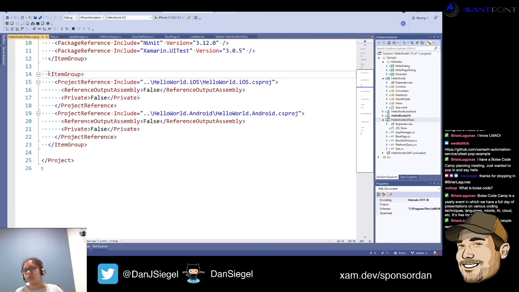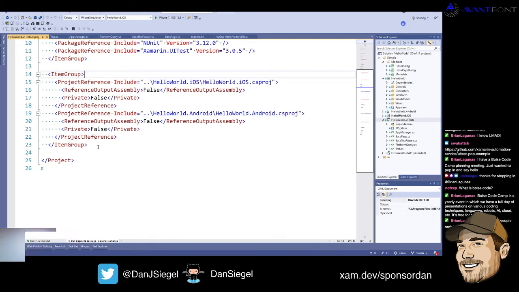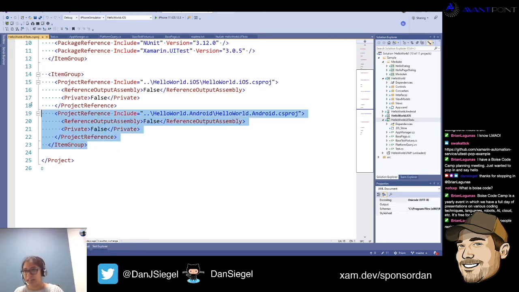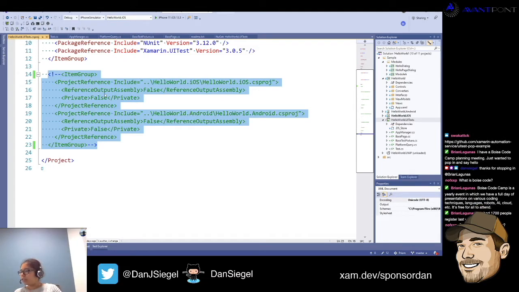In general, though, I don't like doing project references. If you have a really large project and you do a project reference and start a test, it's going to rebuild your main project and its dependencies, then build the app itself, then build the test, and then run the test. So what I'm hearing is we should comment this out and get that out. Yeah, I would definitely say remove the reference.